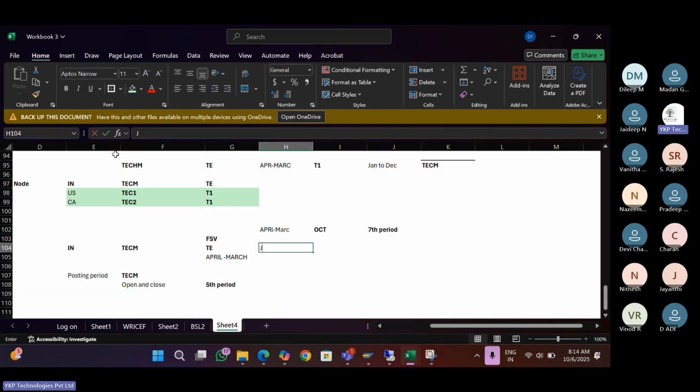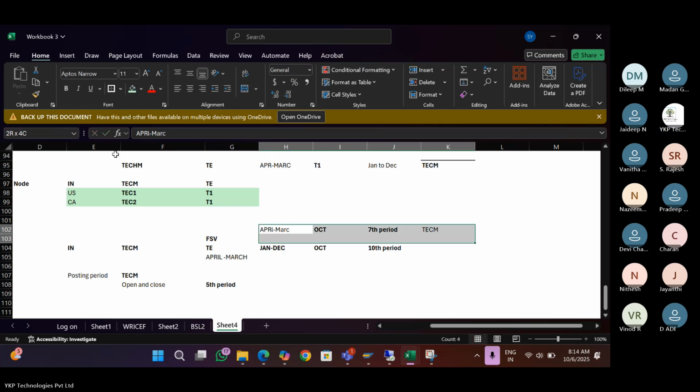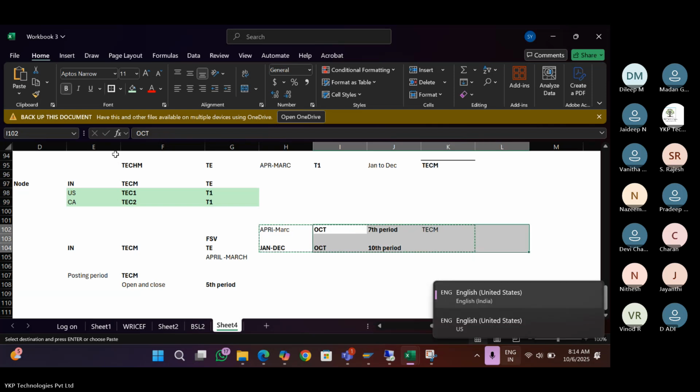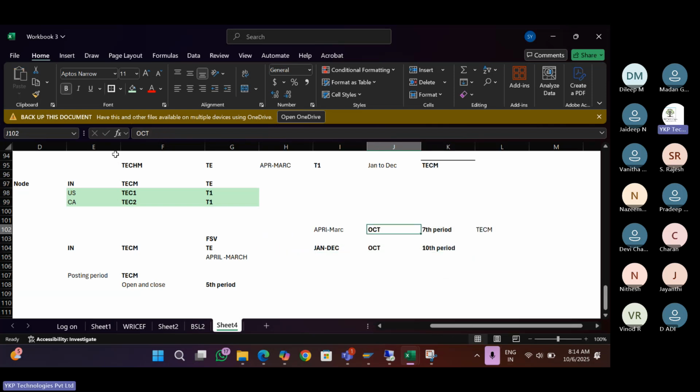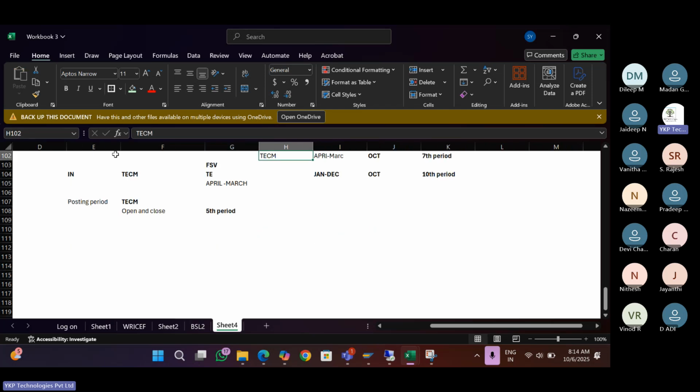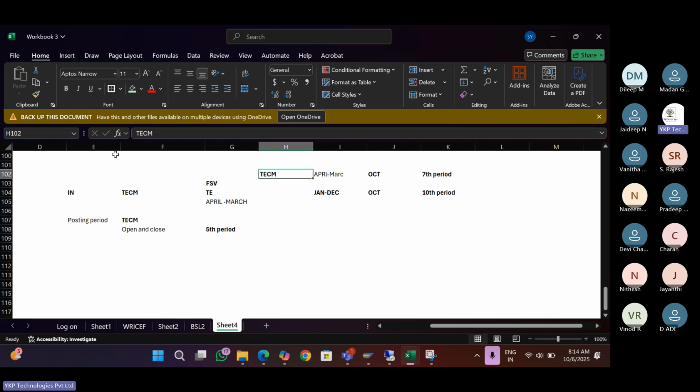If you are following the January to December calendar year, October means the 10th month, right? The 10th period. But if you assign our TECM for a US country also, this posting period variant TECM we created is based on the Indian calendar, right? So now, the seventh period.